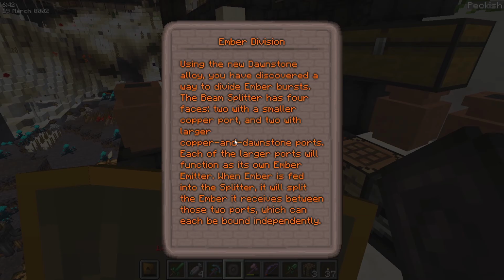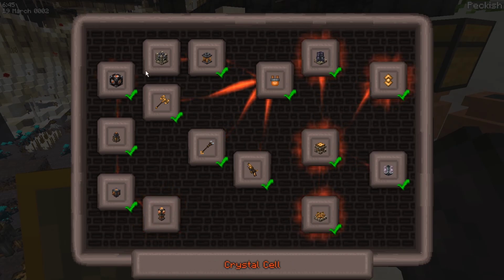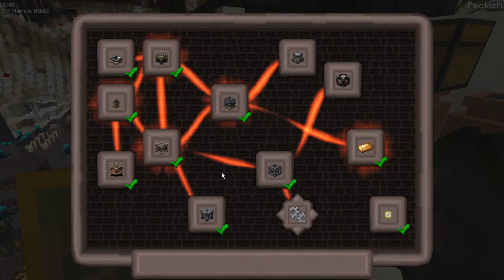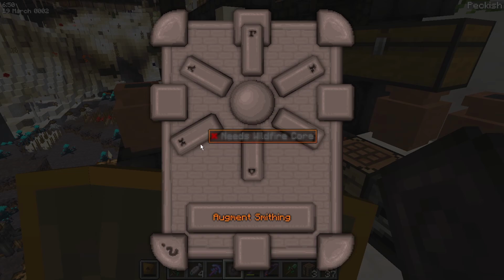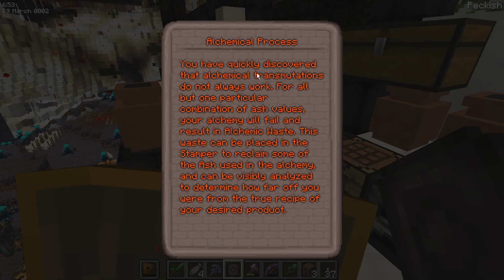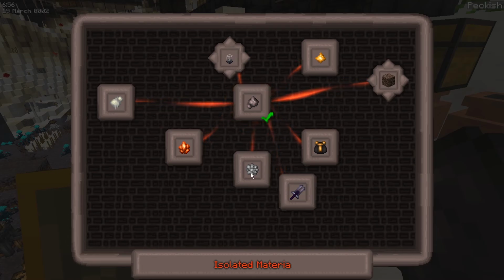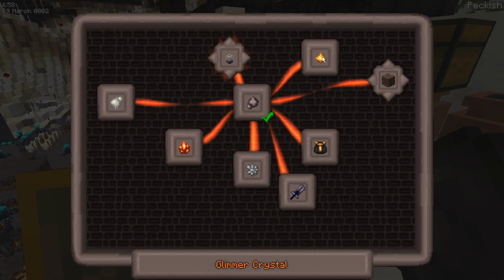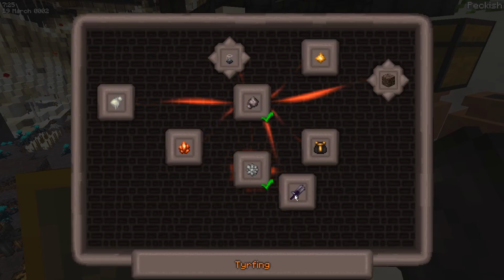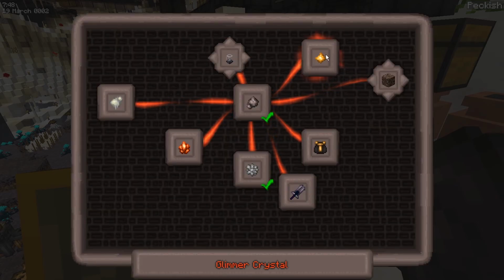Right, and then this can split it in different directions. This is not seeming like the right route. Wildfire core. I'm pretty sure you have to use alchemy to get to the wildfire core. Right, I've noticed this before. Where? That's cool.